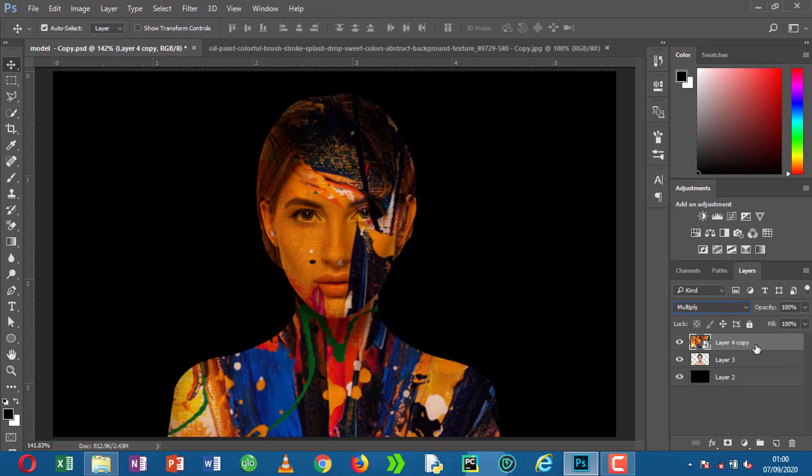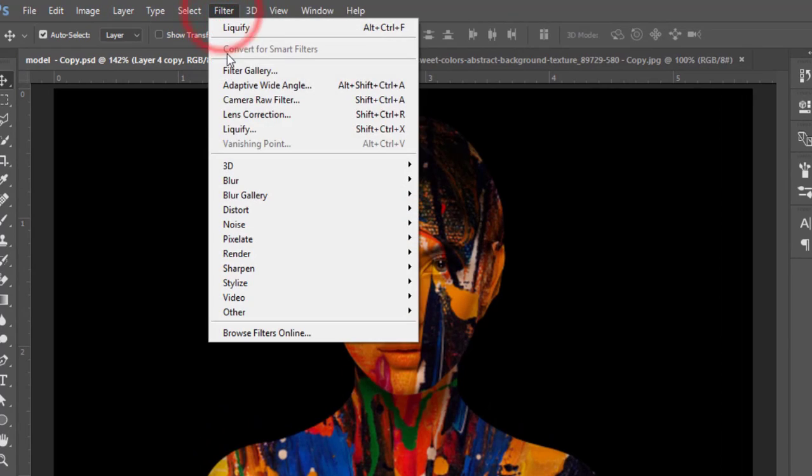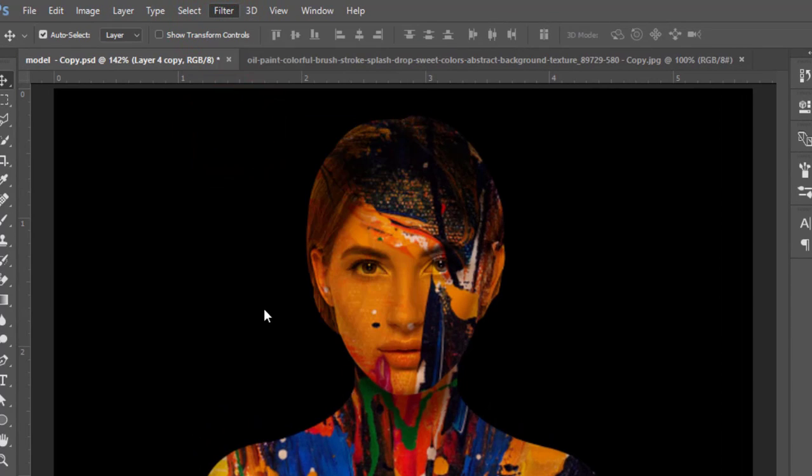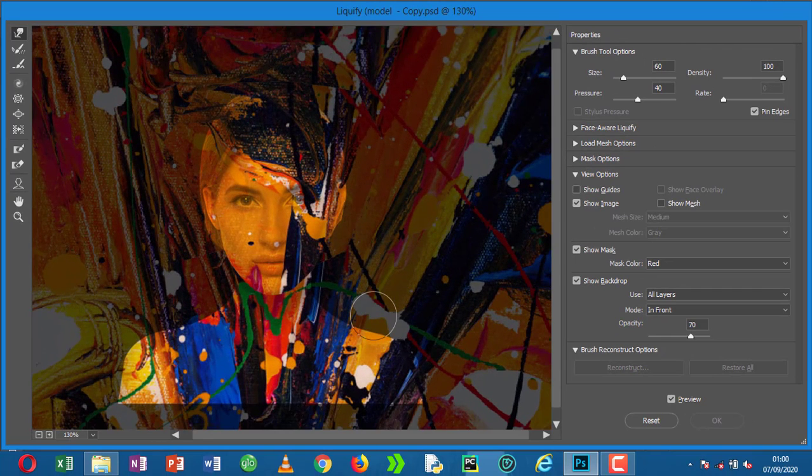Now the next thing I'm going to do is to try to wrap this texture around my image, as it's looking too plain. Now you could decide to use displacement map, which is the automatic way, which I won't advise, or you use the Liquify, which you're going to have to do manually. That I recommend. So I'm going to click on filter, Liquify. I'm going to zoom in a little bit.